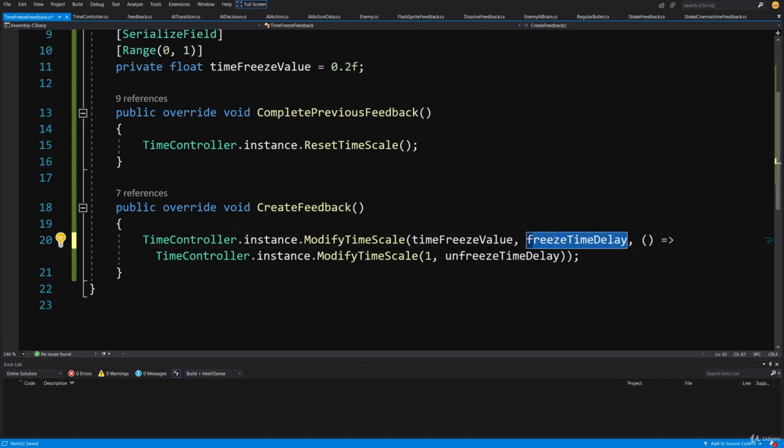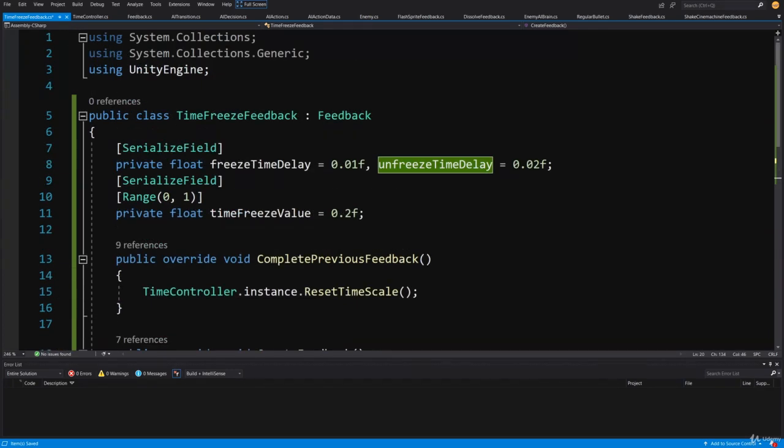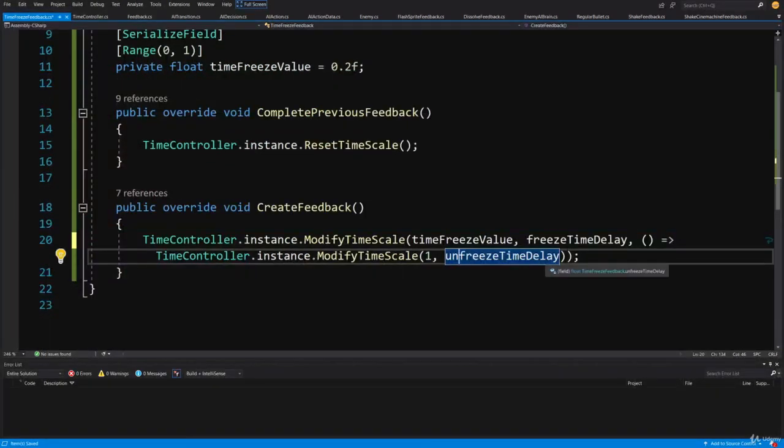So instantly we are going to set the timescale to be 0.2 to create this time freeze effect, and then after the freeze time delay we are going to wait unfreeze time delay. So this will be in this case 0.02f seconds, and then we are going to reset this timescale to be 1 to return the time to the normal scale.